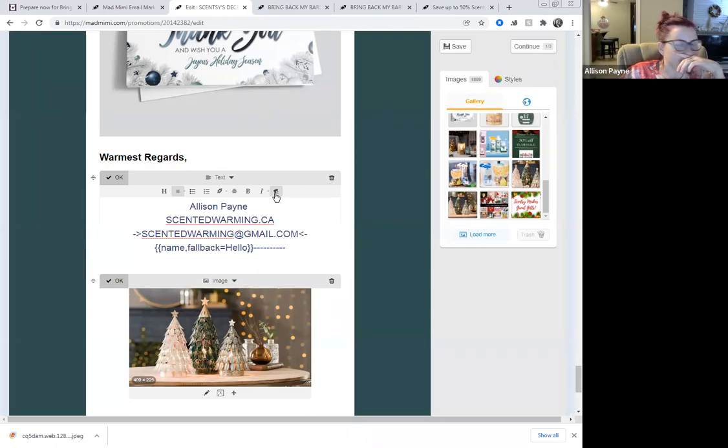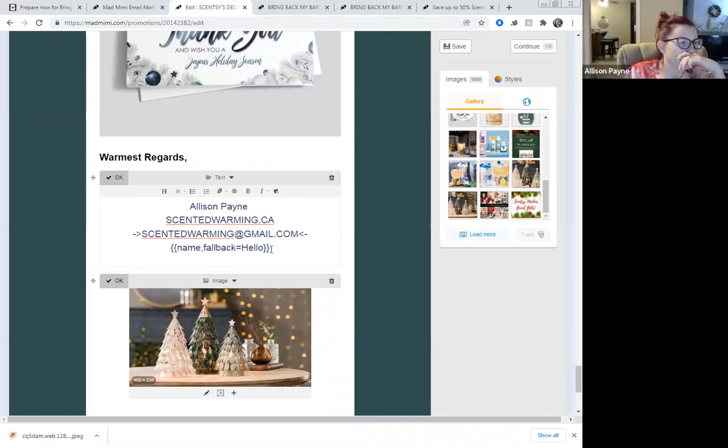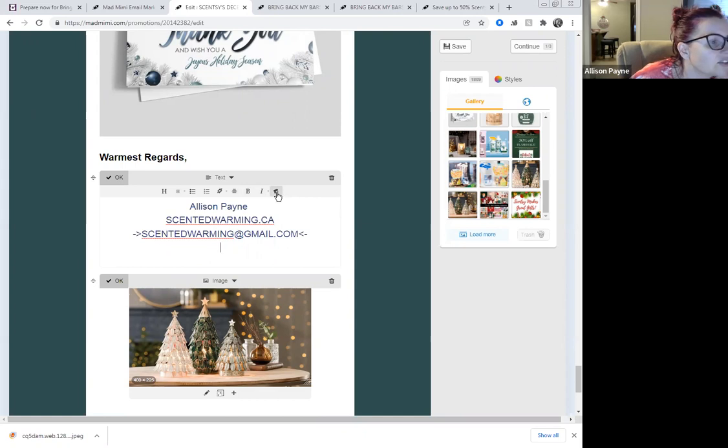Name, do you know what this is, Molly? The little skull. It came up names. I don't recognize that skull. Hello, yeah, I don't know what that is. I've never used it. So I don't know if it's something that you can already enter your information and just put it in or what? I don't even know if it is a skull. It looks like a little face with a hat. I don't know what it is, but I've never used it. I've never had to use it for anything.